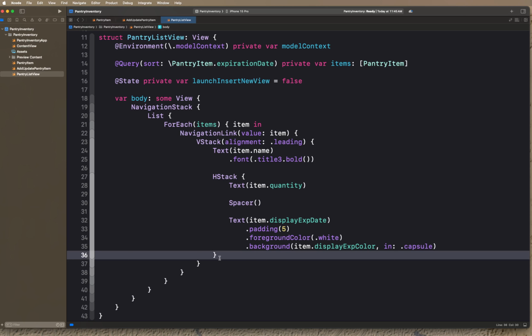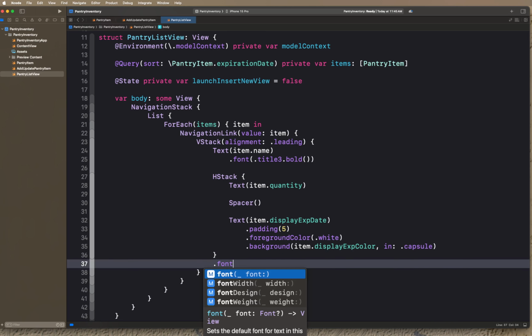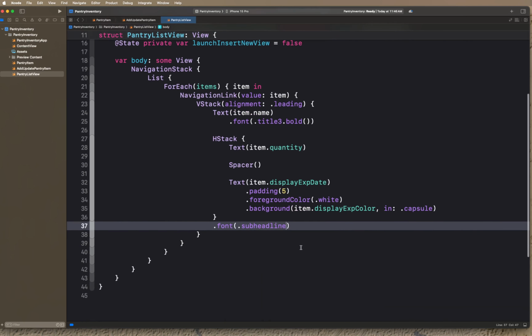Now for the entire view, we're going to set the font as the subheadline. And then we can actually have the navigation destination. So let's go ahead and set the navigation destination.